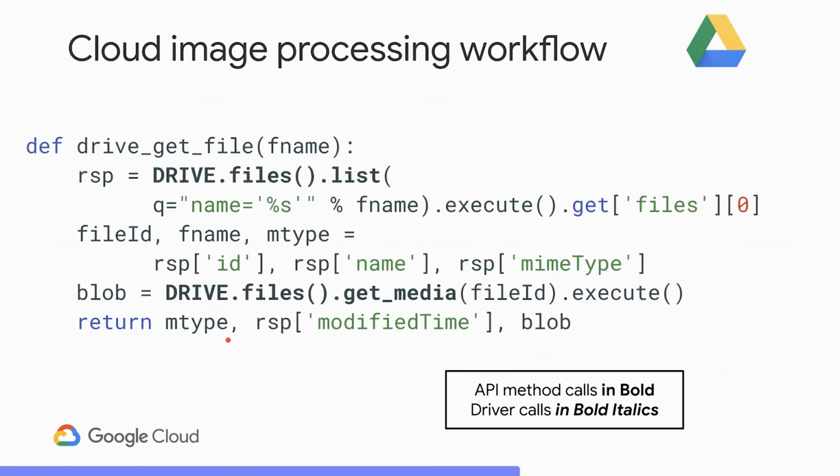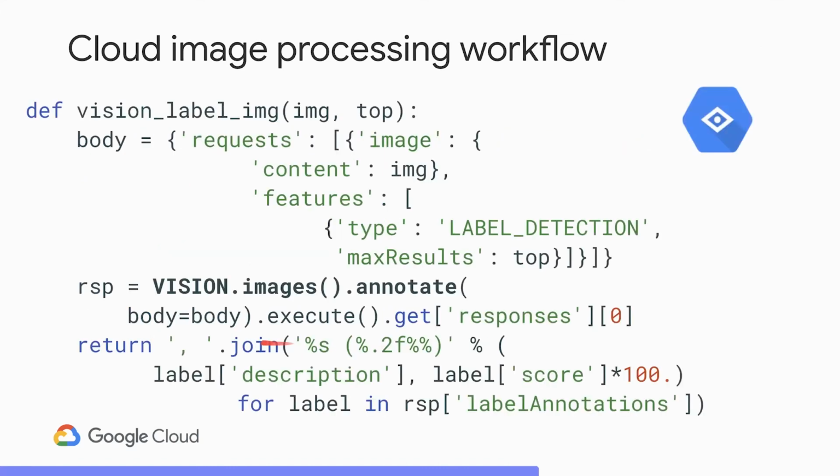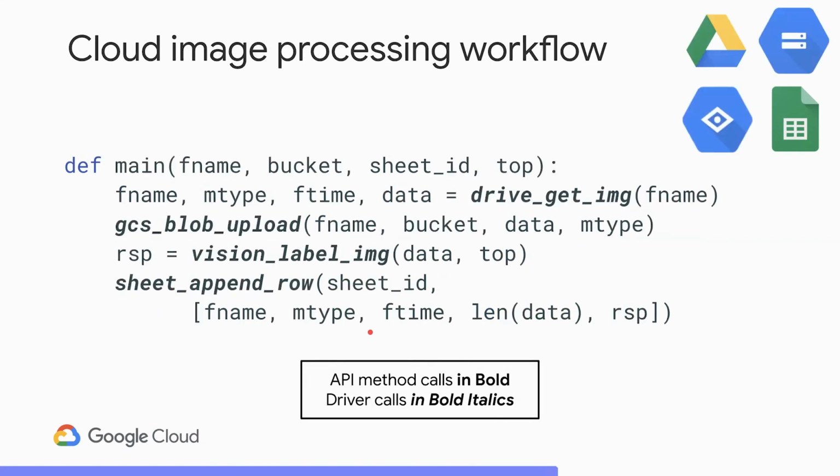So just kind of like going through these really fast. To download a file from Drive, I first search for it. So you only need to look at the things in bold, by the way. So we need to search for the file. Once we have the file, then we could say, let's download the binary for that, and then return the binary blob along with the timestamp and the MIME type, then pass that over to cloud storage where I want to upload that and insert that object into cloud storage. And then I want to send that data, that binary data, over to Cloud Vision to analyze and tell us what's in that image. And then lastly, I want to get all the data returned and write that into a row in the spreadsheet.